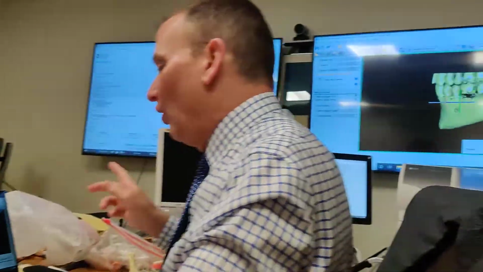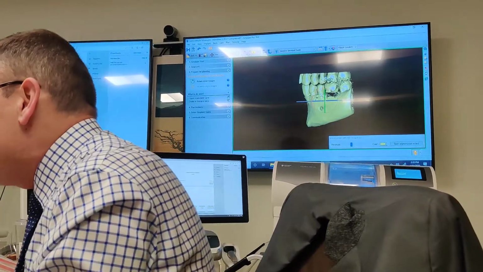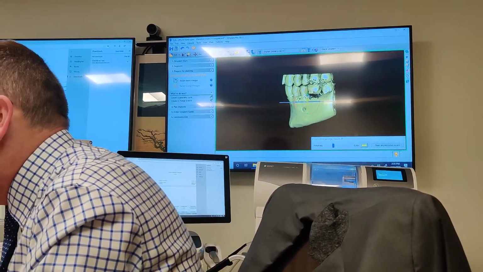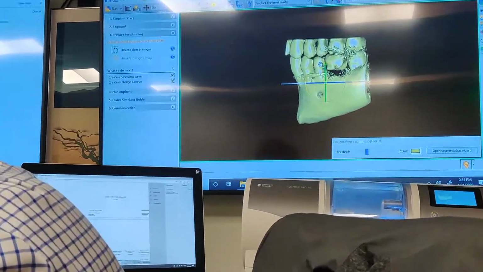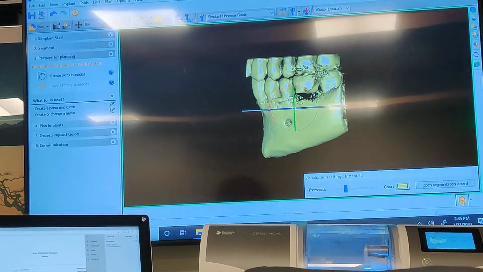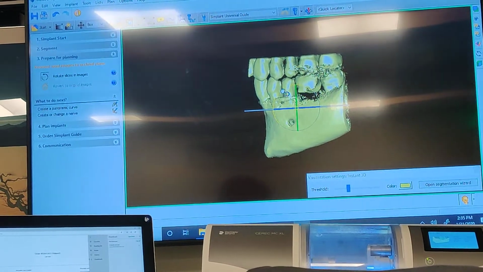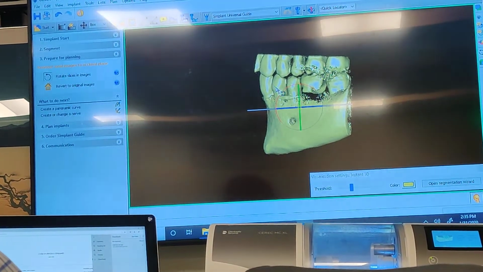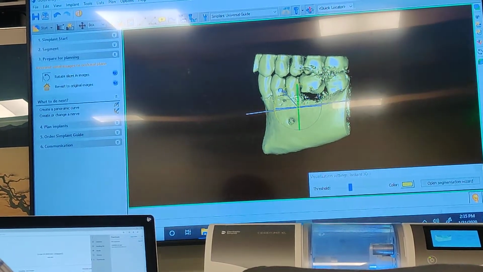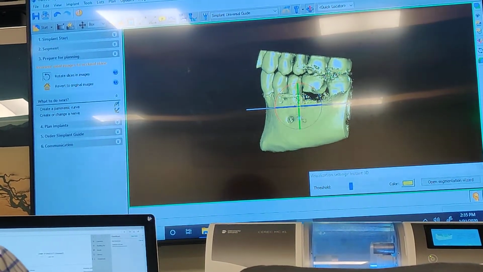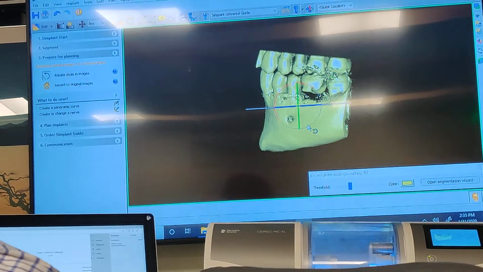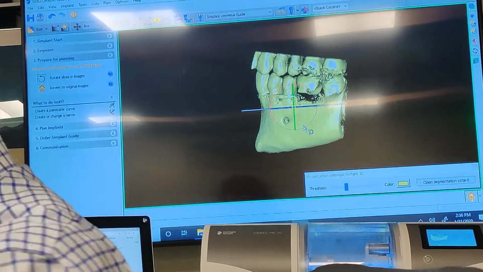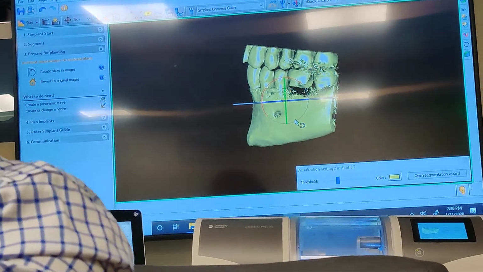So, I want my Simplant lined up with that root. Now, in this case, it is. Do you see there's the root and there's my knife, but it's not quite. So, now I can't move the cast, I can move this line. So watch, I'm going to get it a little bit better. Do you see now how my green line is better situated with that root? Okay, the long axis of the root. That's really important.